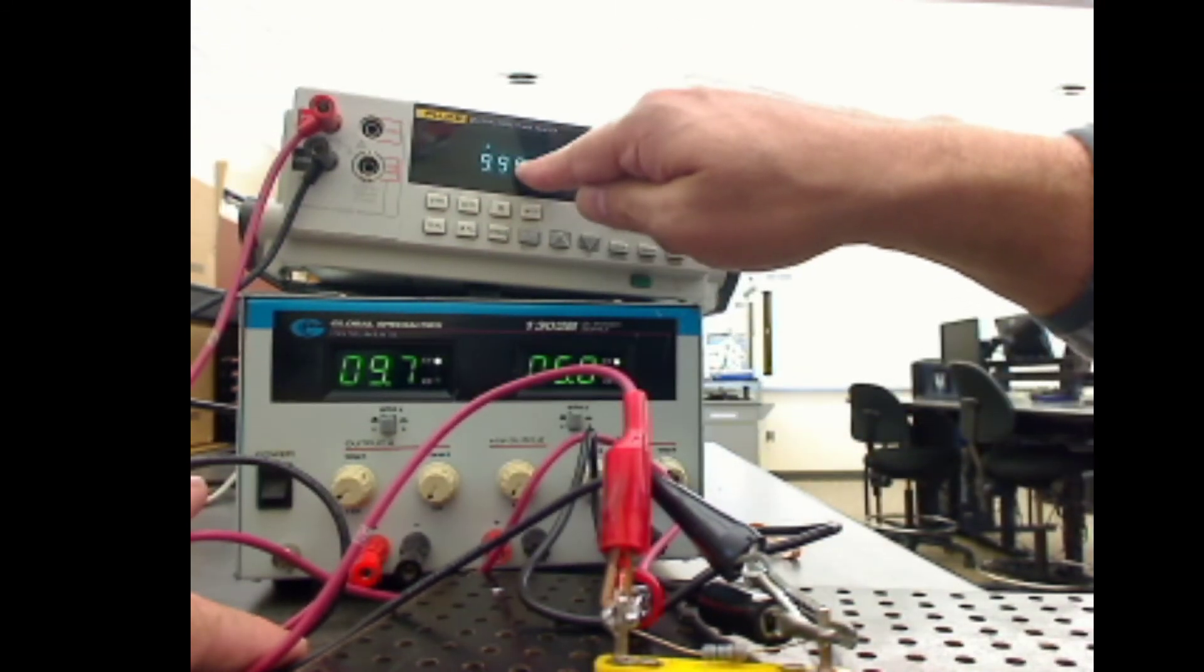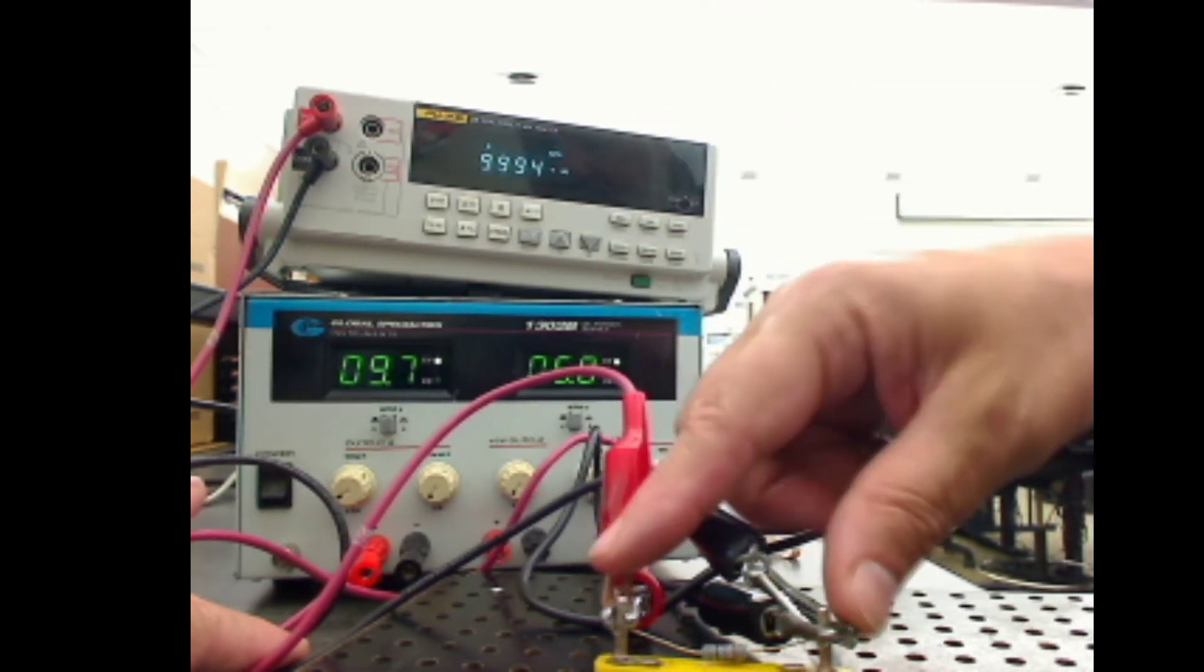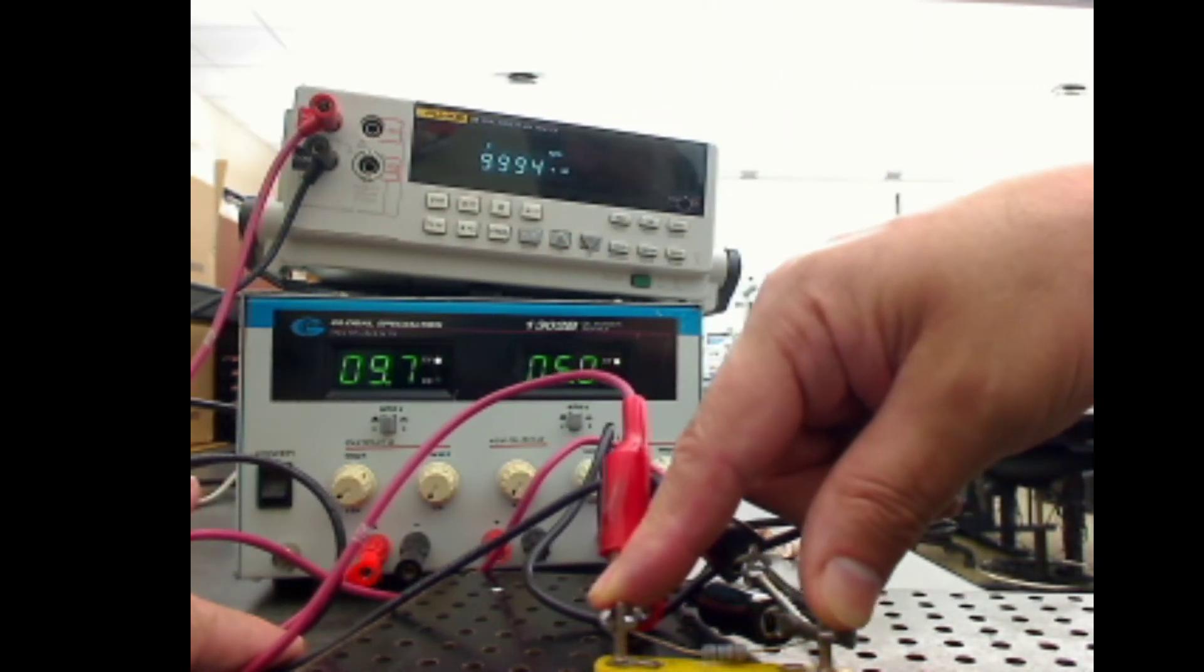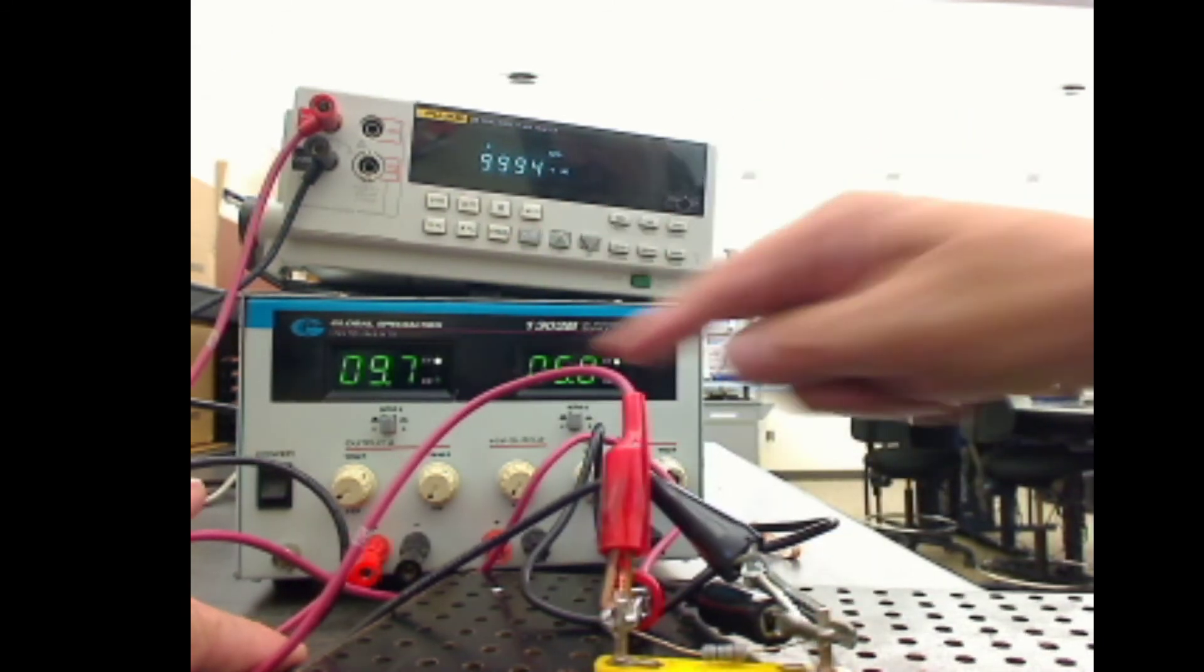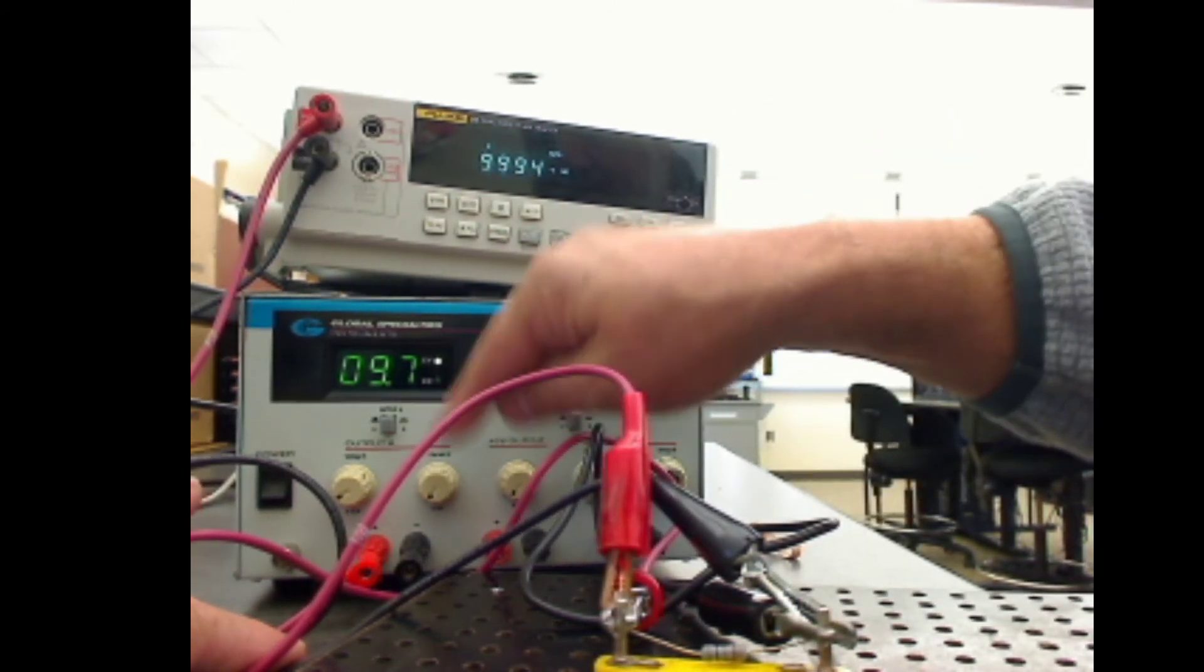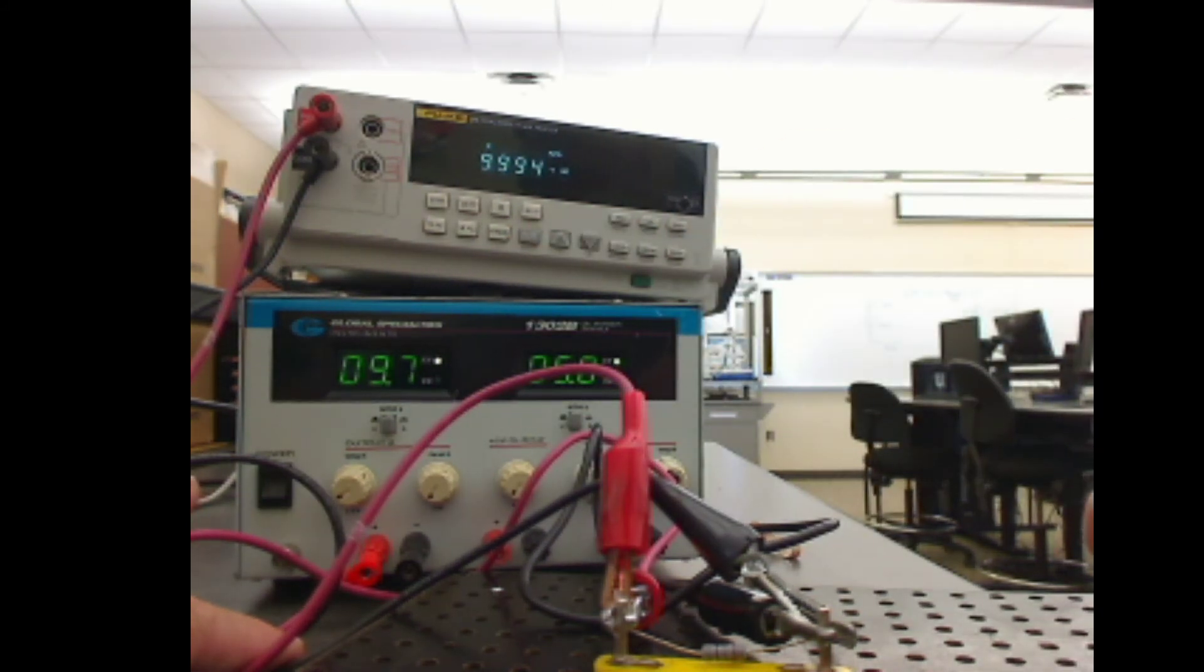And now I'm here at my 10 volts, 9.99 volts. So I've got effectively 10 volts across here, which means that I have 100 milliamps flowing through here. But I still have current protection because I've got it set to be maybe just a little bit more than 100 milliamps that it's going to allow through there.